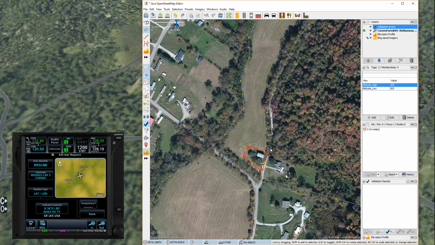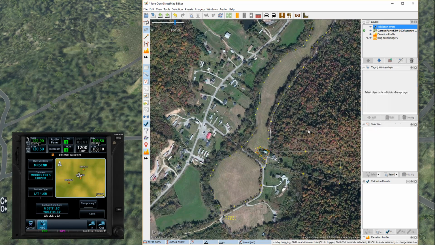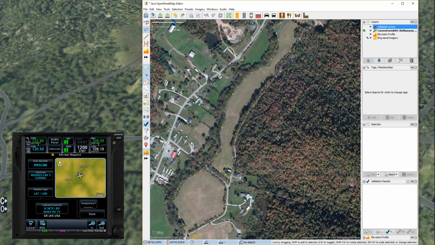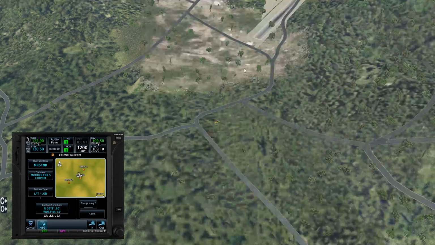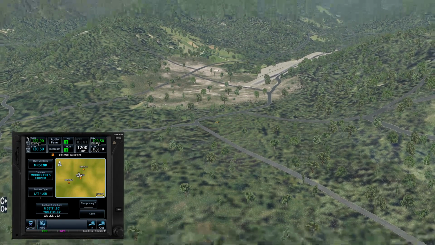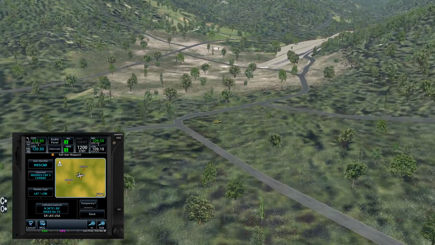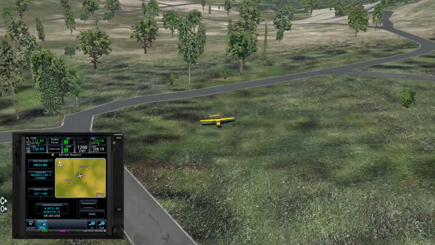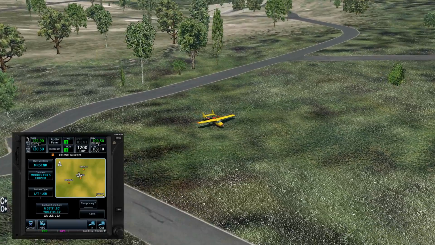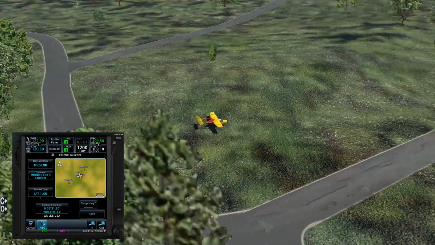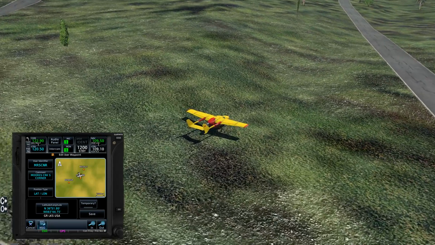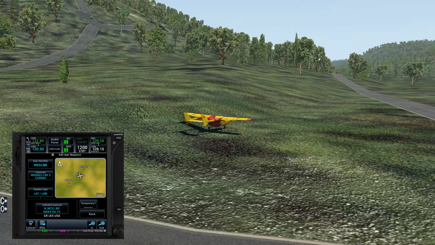I'm aware of the rules. And not to say that I can't make a mistake, but I'm just saying I'm aware of the rules. Okay, so there's that, and there's this, where there's supposed to be that slope. So, is it there? Let's see. Let's zoom in closer. Do you see anything that even resembles any kind of slope? There's a slight natural slope right there, but there's certainly not a 45-foot slope in here.